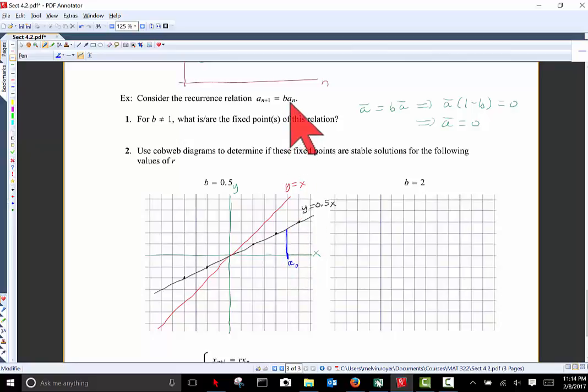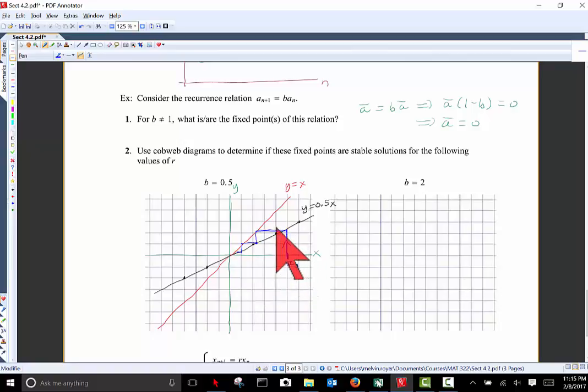And then that output becomes a sub 1. I started with a sub 0, then I generate a sub 1, and then a sub 1 immediately becomes the input for the next time I run the recurrence. So in other words, the output becomes the next input, or y becomes x. And so I run this value over here. And now it's a new problem to start right here. And so I plug that into the function, in other words, multiply by b, and I get here. And then that output becomes the next input, and I go here and down and so on.